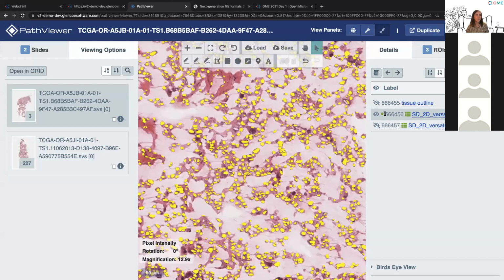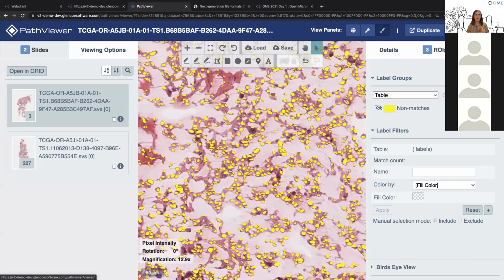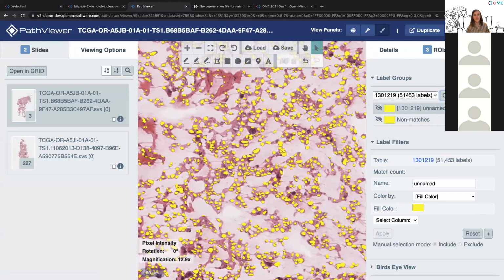So in PathViewer, I have not yet gone into the data tab, so I'm going to select this single label image and show how we can take advantage of that OMERO table in the data tab. The first thing I'll do is select that table. You can see one of them is grayed out because it doesn't have the right reference to the ROI ID. So that second column I emphasize is basically telling me, okay, this is the right table where you have information on this ROI and the objects within it.